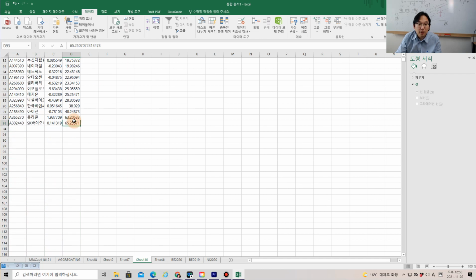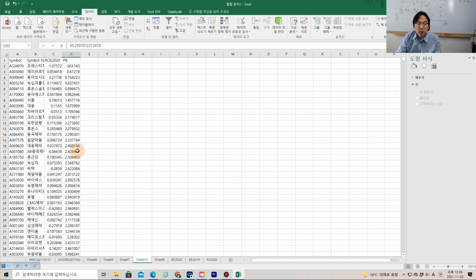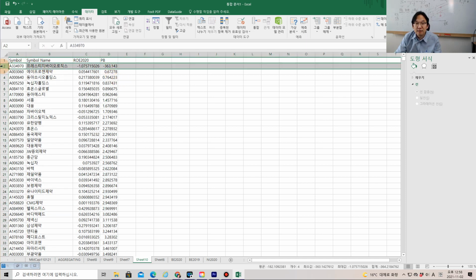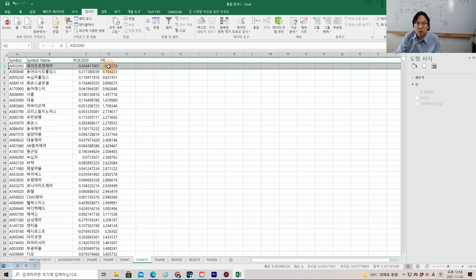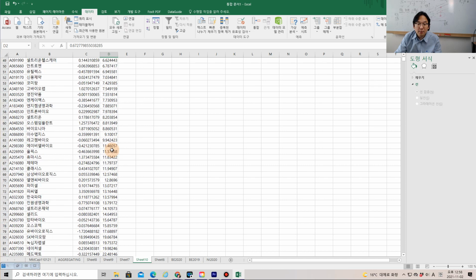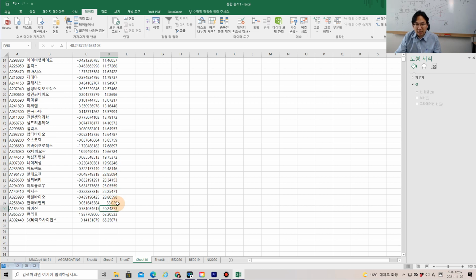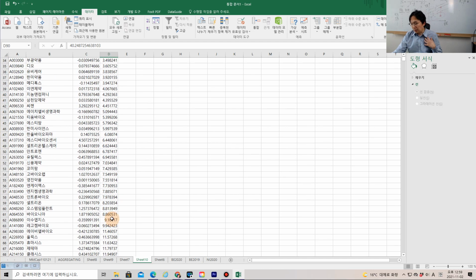Okay, now what do you want? What do I want? Well, for this one, clearly I have to delete this guy, because this is a negative number. I cannot work it out. So this is the minimum number, and then the maximum number is down here. Okay, maximum number. What do I do? Well, it seems like more than 40 times. Okay, here I have to set a standard. Windsorizing at what percentile level? I have to think about it.